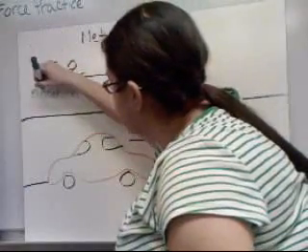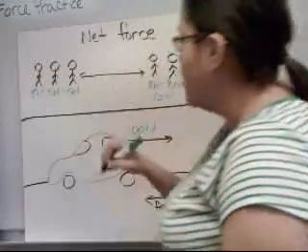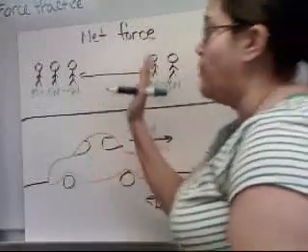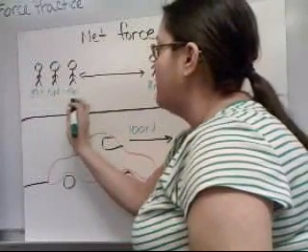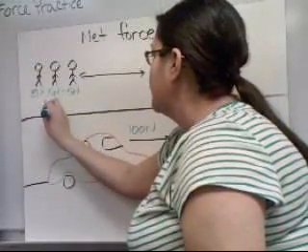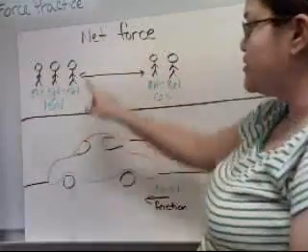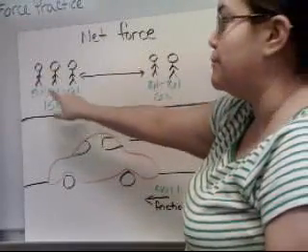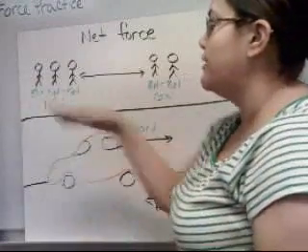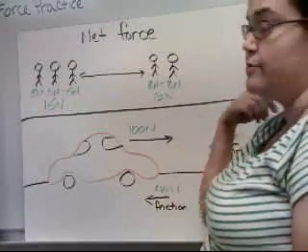Where these kids, we're going to add all theirs together because they're all pulling in the same direction. So there's 3 of them. 5 plus 5 plus 5 is 15. Okay? So there's 3 fifth graders, but they're only pulling with a force of 15 newtons because they each pull a little bit less. So they're pulling in that direction with a force of 15 newtons.